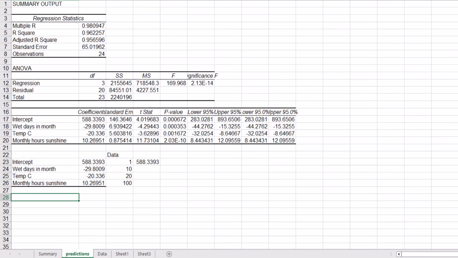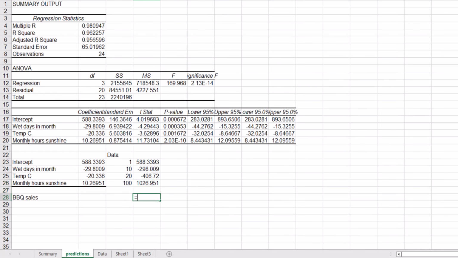So barbecue sales is going to be equal to the intercept with wet days in the month times by 29, temperature in the month times by -20, and monthly sunshine hours times by effectively 10.